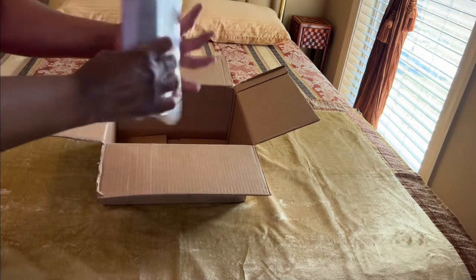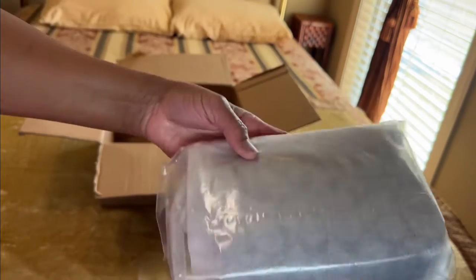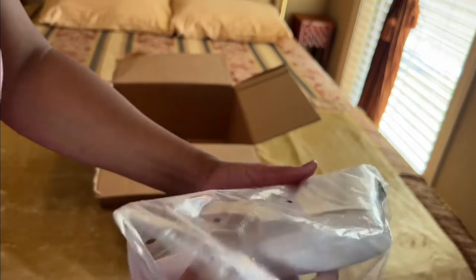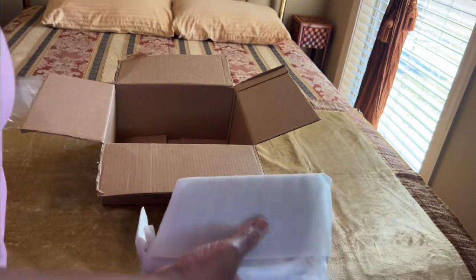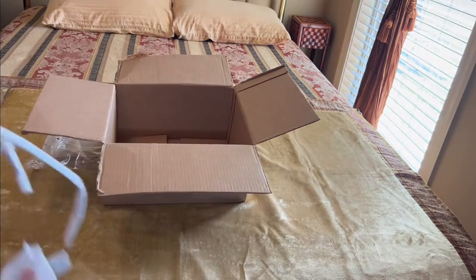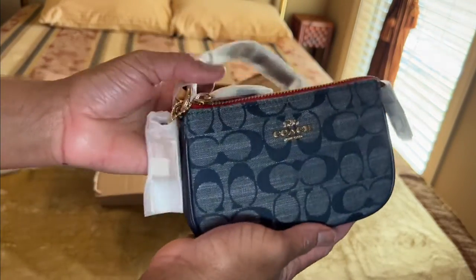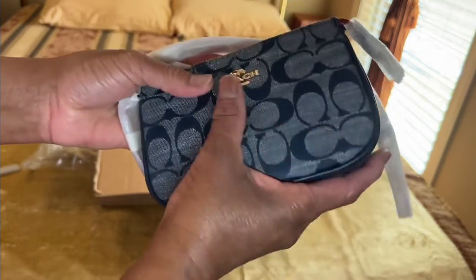Okay. So here is this item. Looks brand new. Let's go ahead and open it up. Really excited about this one. Love these little Nolita 15s. All right. Got it open. Give me a second. Okay. Here it is. Beautiful.